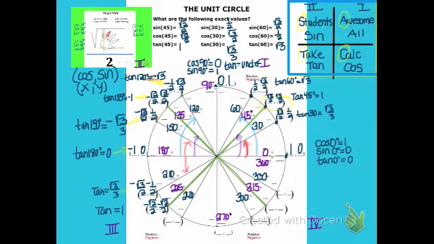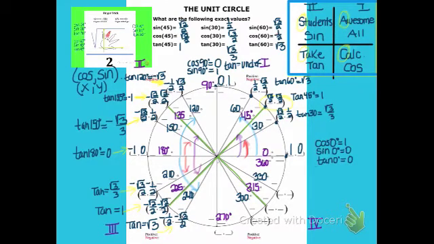And finally, in this quadrant, we have the 240 degrees. It's going to be the same as the 60 degree values. So that means it's going to have a cosine of a half, but negative, and a sine that's the square root of 3 over 2, also negative. And then the tangent is going to be a positive value, a positive square root of 3.